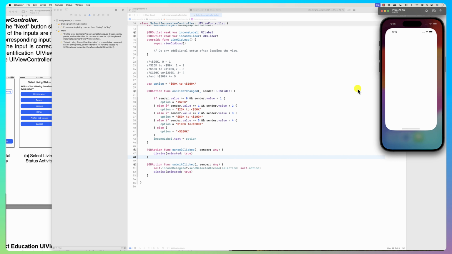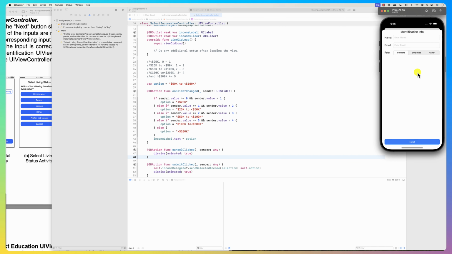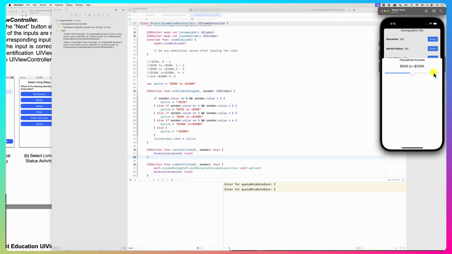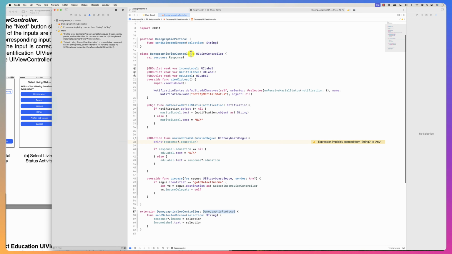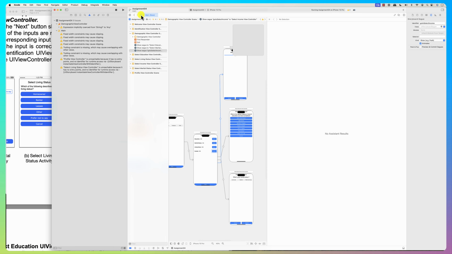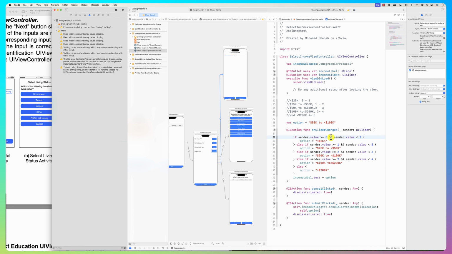Okay, perfect. So now we'll run this again, and you'll see that we'll be sending back the, here it is. Type in something, next, income, you pick one of these, click on submit, and it appears here. You pick this one, submit, here it appears. Select, cancel, dismiss. Alright, perfect. So you could see that we're able to communicate back using the delegate approach, and that's also very straightforward. Please let me know if you have any questions. Thank you.